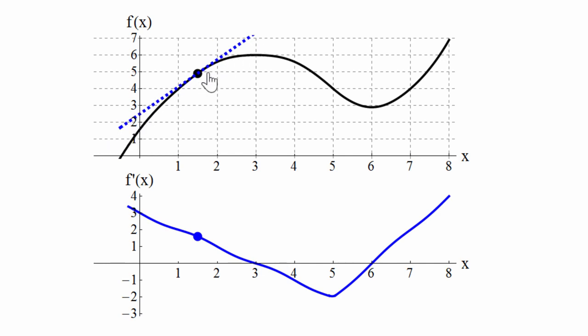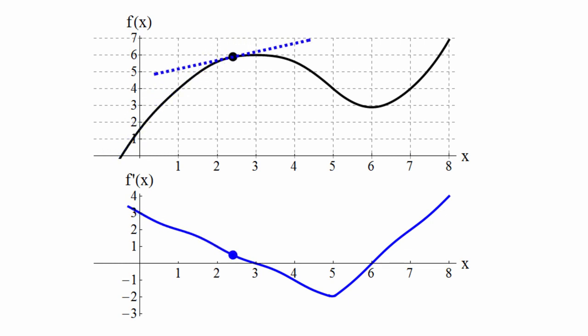So over here, we've got a different tangent line, and it's not quite as steep as what we had before. And that tells us that f prime is not going to be quite as big as it was before. So that's why down below, we have a point that is lower than what came previously. So we've gone down on the graph of f prime. So even though the point of tangency is moving this way, it's moving upwards, the slopes of the tangent lines are doing something else. The slope of this one is not as big as the slope of this one.